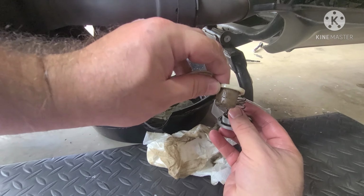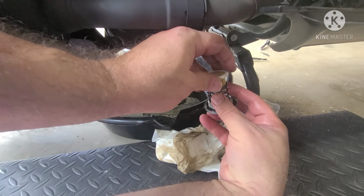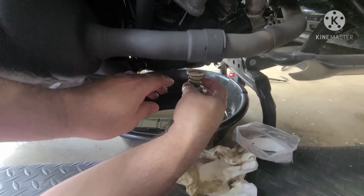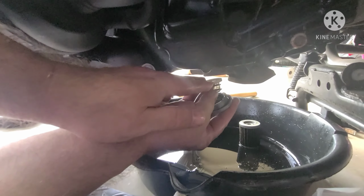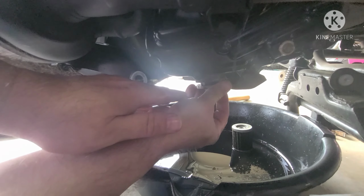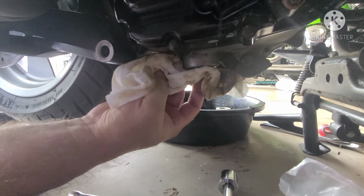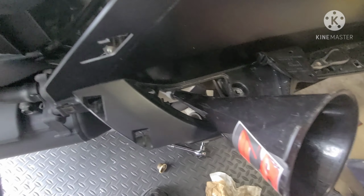I've already cleaned this out, but I wanted you to see the old one again. And I'll put the new one on. All you have to do is put it in place just like that, and then just put it right back on the bike. Very simple to do. And you might as well replace it since it's very inexpensive. You can clean it with some air, but I figured it's cheap, why not just replace it. And now we're ready to put the new oil in.